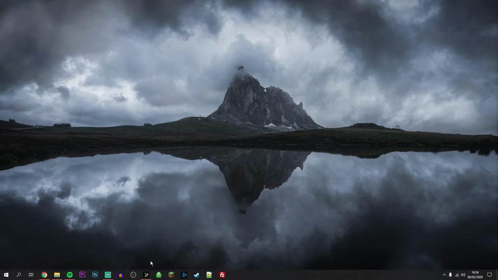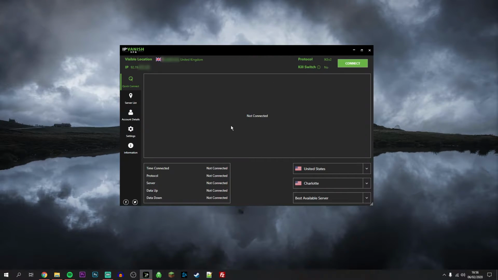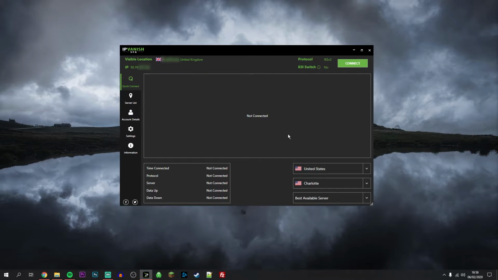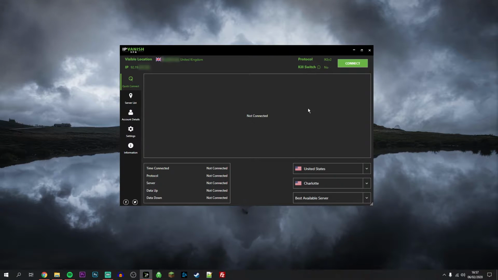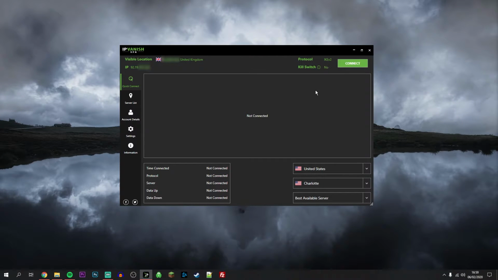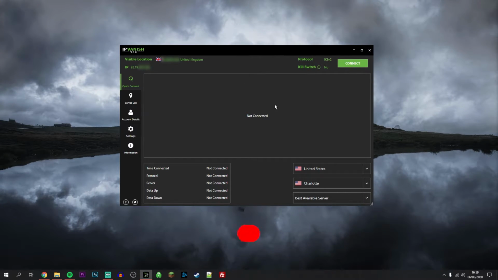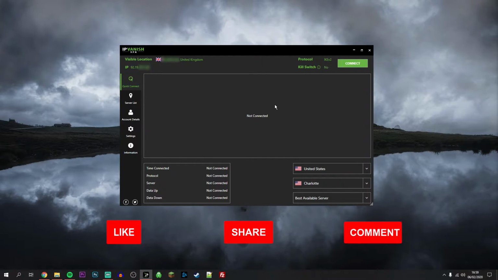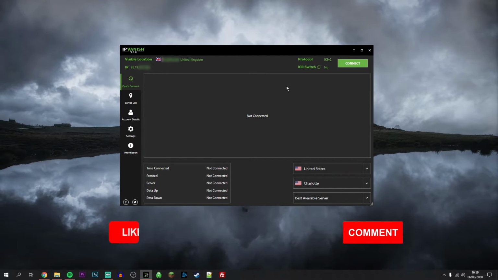To do this, we're going to be using a VPN, also known as a virtual private network. You may or may not have heard about this before, but basically they're good because they change your online identity and your online location, which means you can browse the internet anonymously with an extra layer of security, which is great. The VPN I like to use is called IPVanish, and I like to use them because they don't store any traffic logs, which is very important, but they also have hundreds of high-speed servers around the world to choose from.